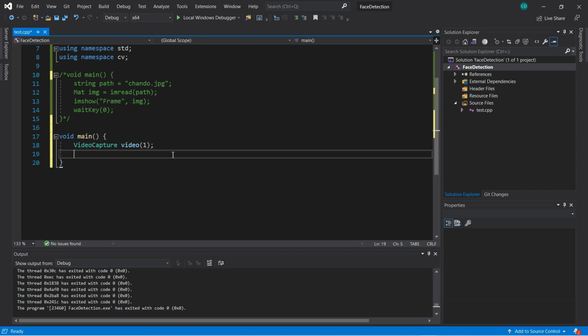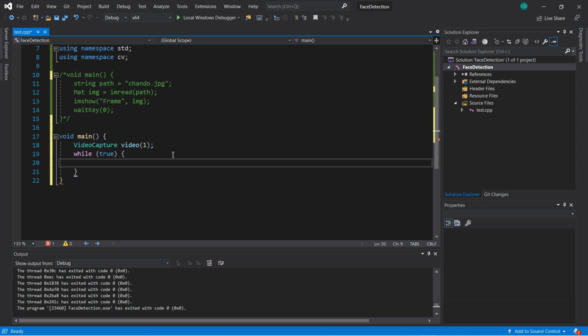Now what we are going to do is create an infinite loop, and you know video is nothing but a series of images. That means there is a sequence, and every second you can get about 30 images, and after combining the images it gives us one video. So now we need to create an infinite loop so that we can iterate over all the images from the video and show them.